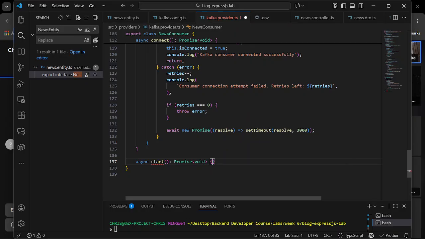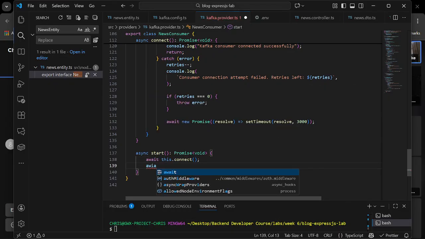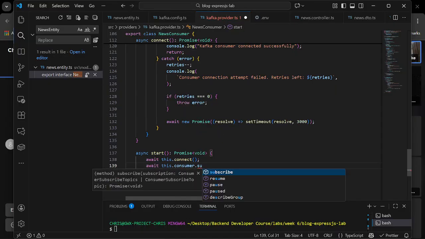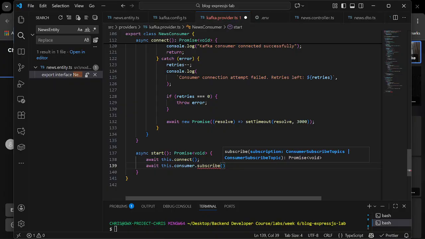So here, to start, it first connects, calling the connect function we created. Then when it connects, it subscribes, right? The consumer needs to subscribe to that topic.